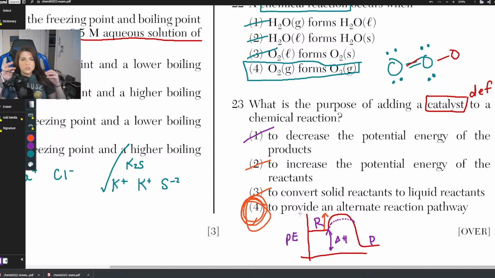Depending on the texture of the surface, you can scrape a match on a lot of things to get it to light. But if you have a match box with a little striker on it, you only have to travel a very short distance to get the match to light. And the striker is going to count as the catalyst. It's a quick way to get the reaction to happen, and it's going to require less energy.